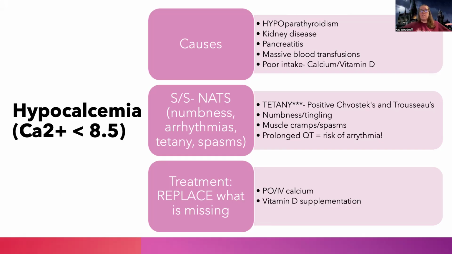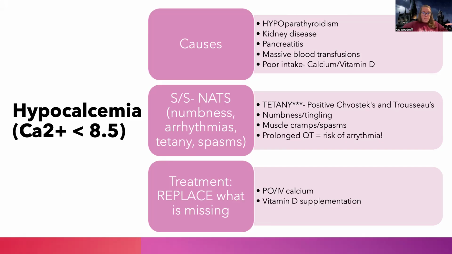That's why there's a lot of medicines like Seroquel, Zyprexa, and antipsychotics and things that we check a QT on because they all prolong it. The more of them that you're on, the more chance that you're going to go into a deadly rhythm. So we do not like a prolonged QT. So these patients will need cardiac monitoring. This is where calcium can get very dangerous when it's low, is that we're worried about the muscles, including the beautiful heart. And so we're going to be watching for muscle tension, that tetany. We're going to be looking for muscle cramps, spasms, the numbness, tingling, but also the poor heart. It has that prolonged QT. It's going to be really high risk for those arrhythmias.